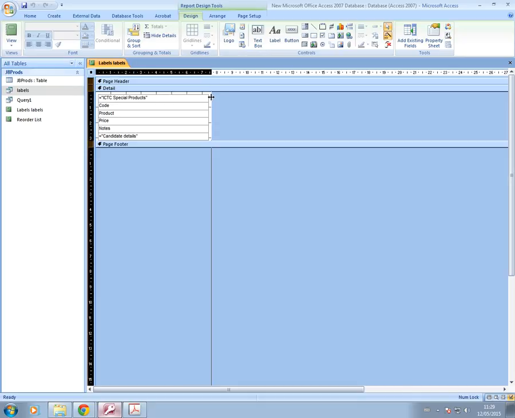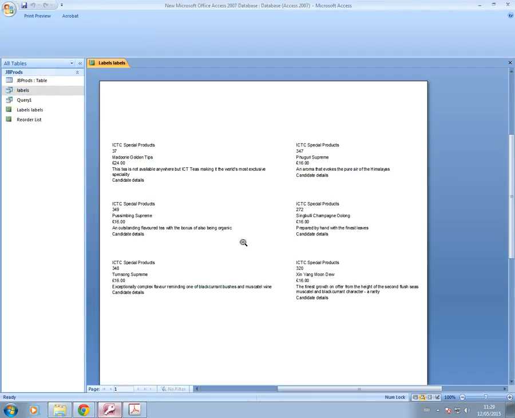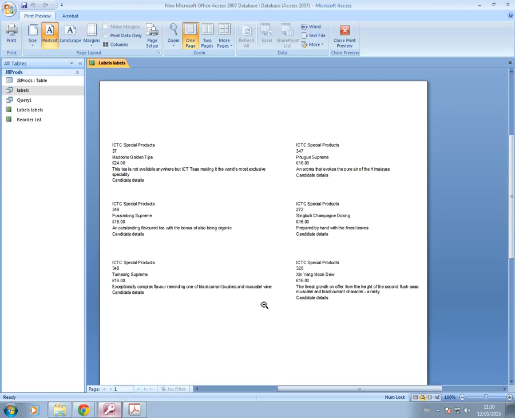So I'm just going to adjust the width a little bit. To select all of the fields so you can adjust them at once, you just hold down Control A on your keyboard and then you can adjust them together. So I'm just giving them all a little bit of room, especially thinking about the notes field. The other thing I need to do is add your details in the page header or footer of the label. It's on each label, but it's not going to be big enough, and the examination board say that it should be fully visible. So I'm going to make sure I've done that as well.